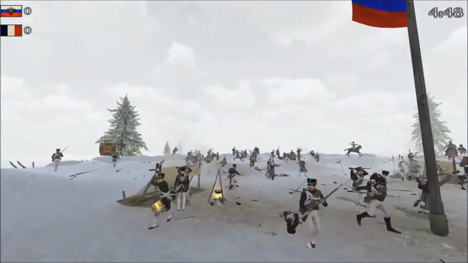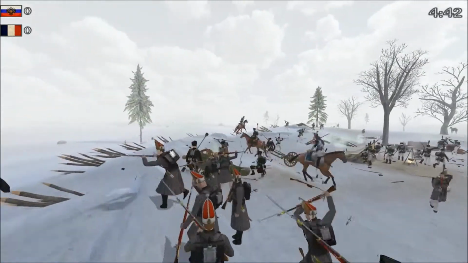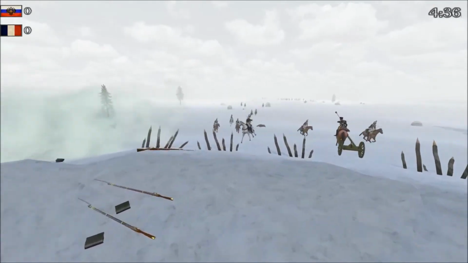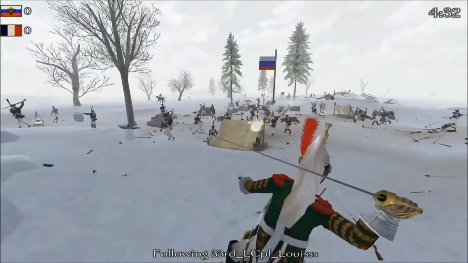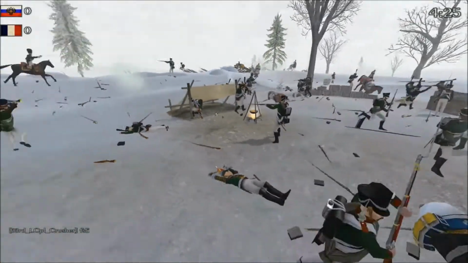As you can see, even if they're dehorsed, you gotta make sure that they're dead, otherwise they will stand up again. If you haven't checked, they're not dead yet. And then it will just slice you in your back. We got Lance Corporal Louis of the 33rd. Ooh, managing to get a slice off there before getting killed himself.